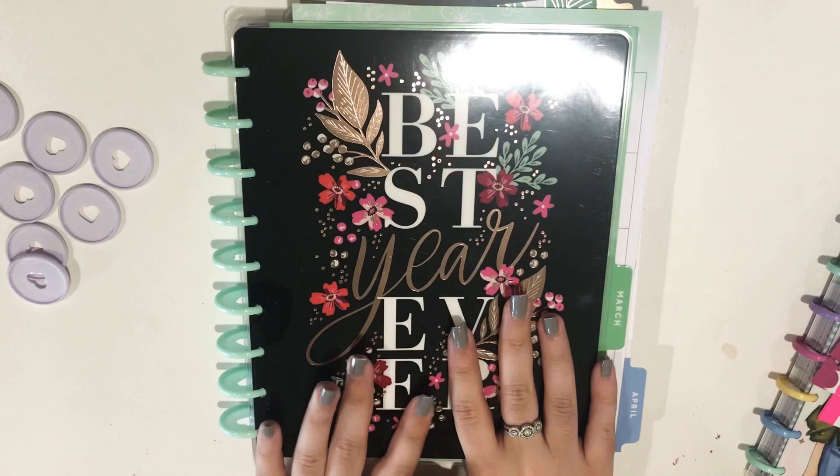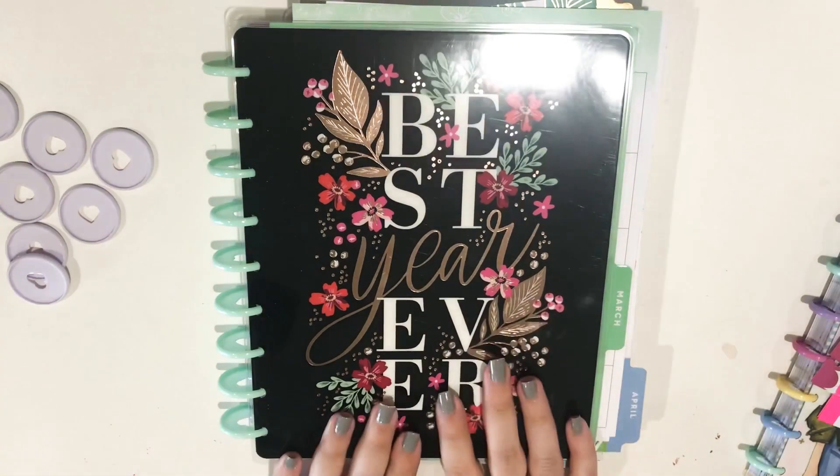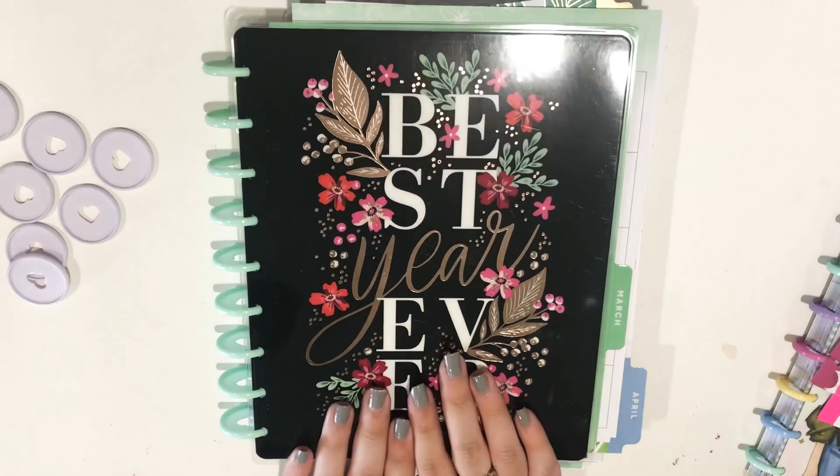I love the black and white. Mint is my favorite color so I had to have these discs. This planner is an hourly layout which I don't care for in my catch-all planner, but I've used the Goal Getter hourly from last year for work and it actually worked out really well because I work in HR and I do have a lot of meetings, so tracking hourly works well for me.